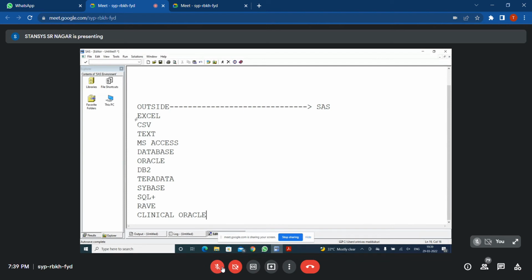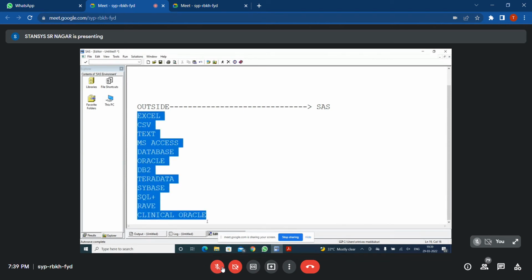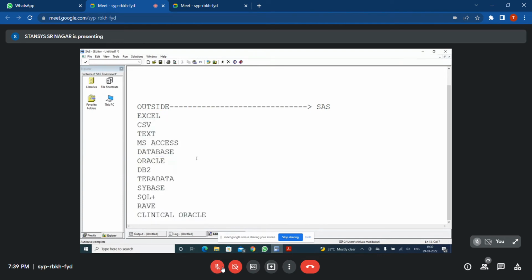Now, data can be in any of these locations. What should we ultimately do? We should get the data from any of these source locations into SAS. That is our requirement, and doing that is what we call data access.